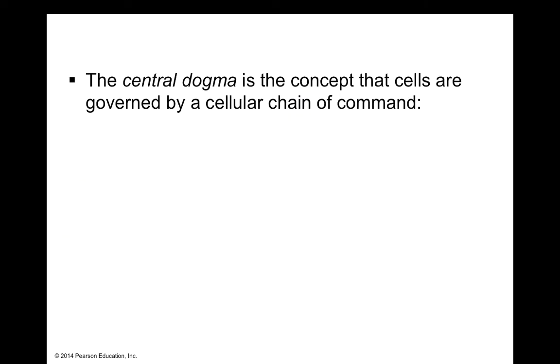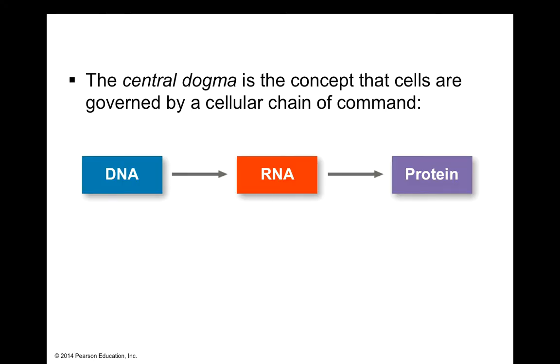One phrase that you may hear a lot in molecular biology is the central dogma. This refers to the explanation, which is generally accepted in the scientific community, that the flow of genetic information in an organism goes in a certain order. We start with DNA, which produces RNA, which is then synthesized into a protein. Like anything we've been studying this year, there are exceptions to this rule, and we will look at one major exception in the virus video.